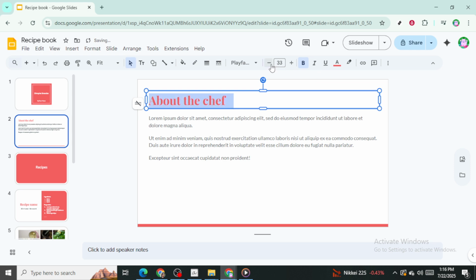And there you have it, 2 simple methods to adjust font sizes in Google Slides. Whether you're manually selecting a specific size from the drop-down or using the handy shortcut buttons, these techniques will ensure your text is just how you want it.